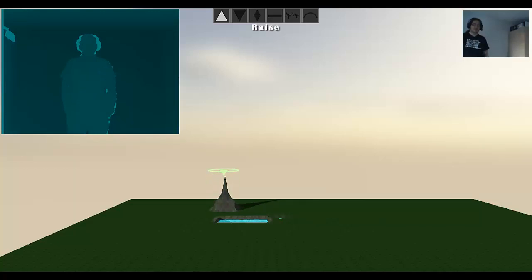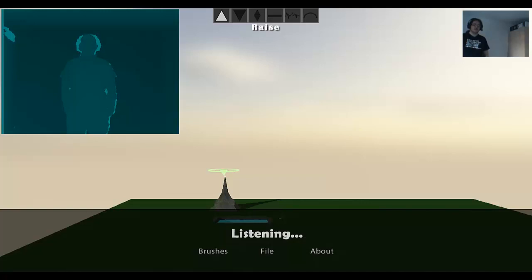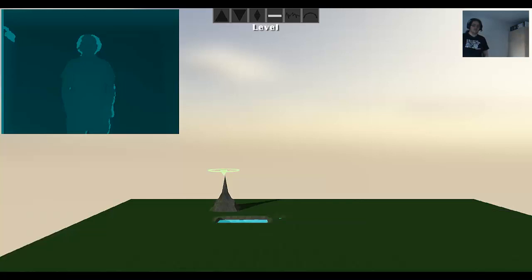Craft. Brushes. Level. Here we have the level brush, which will bring everything to that point. If I can just move up a little. As you can see, I've now leveled that part of the terrain to be this size. Bring my hand down and apply, and I can take away. So it's good for erasing out the terrain.